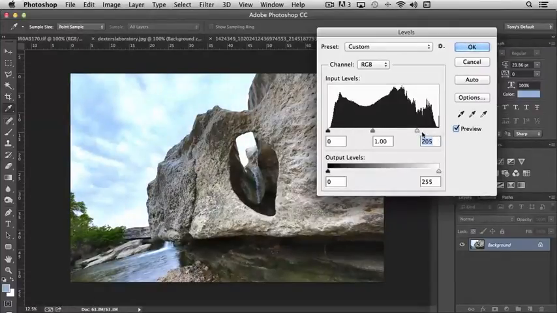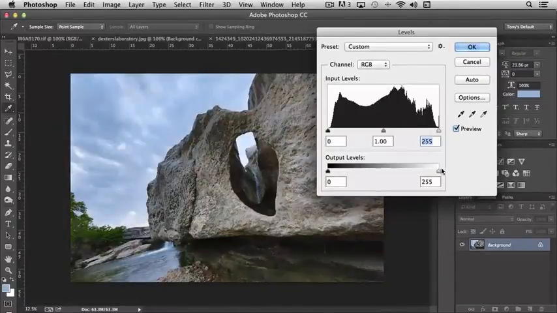It's not just a matter of sliding the slider one way or the other to brighten or darken the image. There's actually specific math that goes on behind it. Now, with the output levels, it handles things in a different way. It actually handles them more globally. It ignores highlight, midtone, and shadow, and it functions very similar to contrast and brightness combined. Like if you combine those two together, output levels works very similarly.